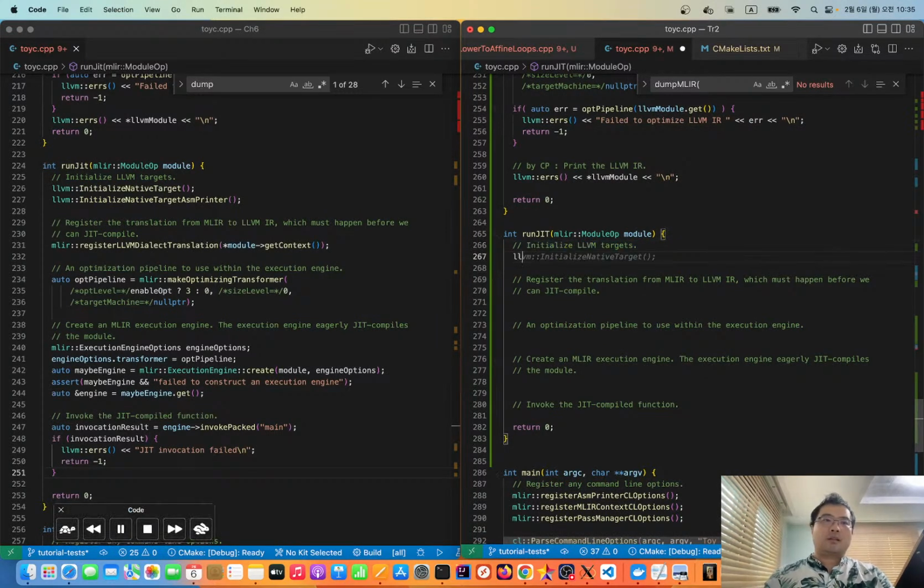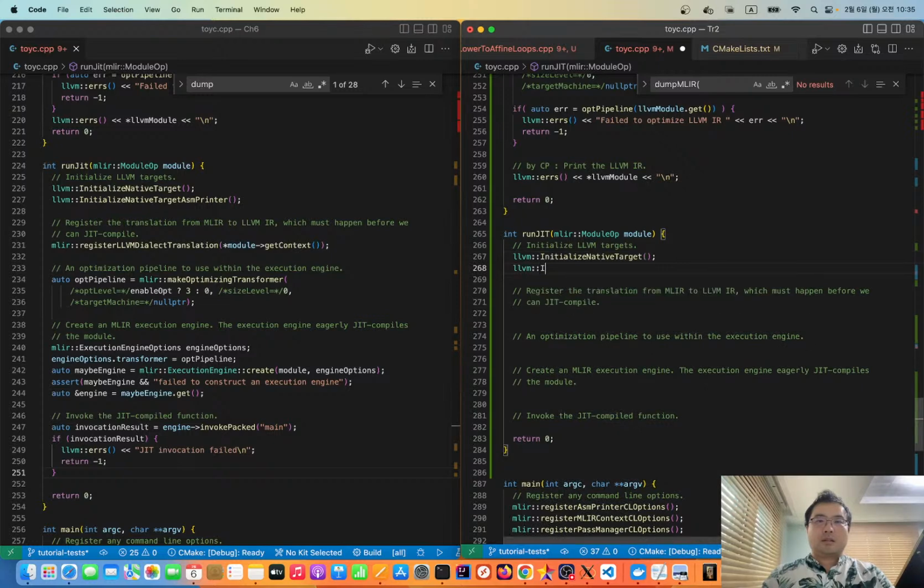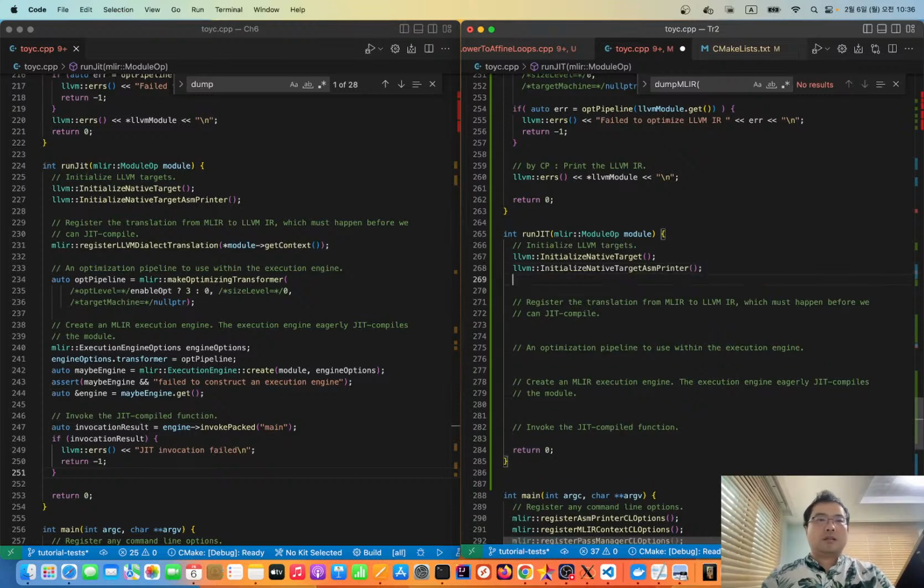Initialize LLVM targets. Register the translation from MLIR to LLVM IR, which must happen before we can JIT compile.